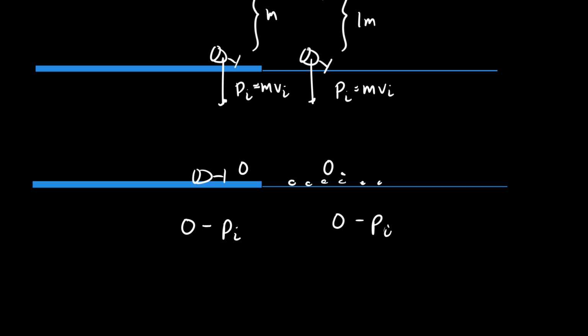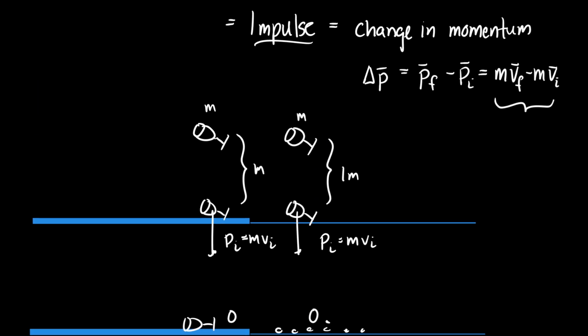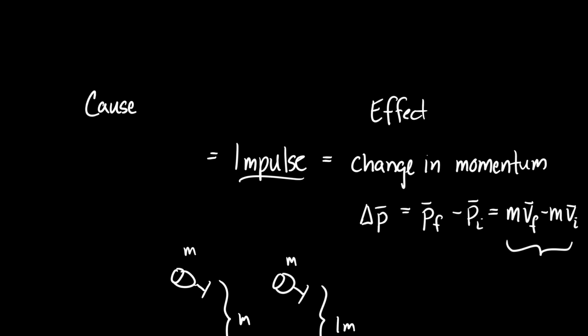If we're trying to catch the egg, and you catch the egg by just standing there, letting it hit your hand, or you catch the egg by cupping it, bringing it down a little ways, the egg's still going to be brought to rest, right? In these cases, I'm using very specific cases, but in those cases, the impulse will be the same. The issue is what causes the impulse. You cause an impulse by applying a force over a period of time.